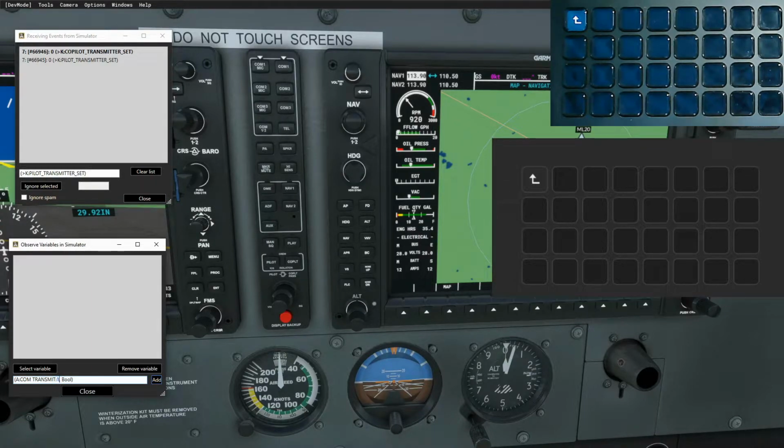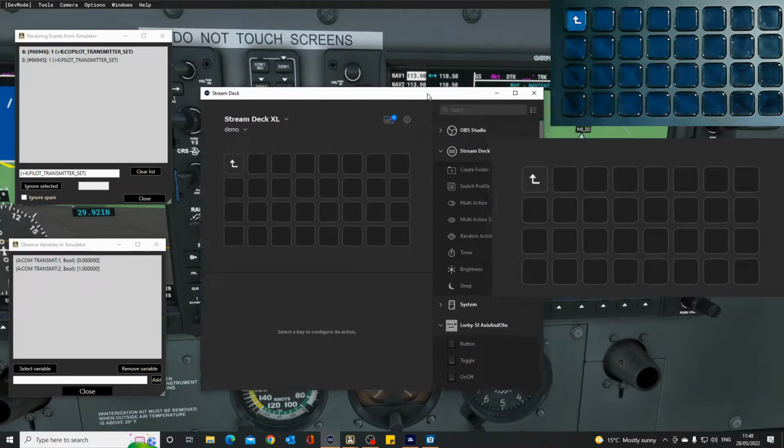So if I put a 1 here, and in fact what I'm going to do is copy that so I can use that again quickly and paste it back in again and just change the 2, so I don't have to go and select the variable again. That speeds things up. So there we are. On 1, there's 1 that's on. If we switch the buttons here, you can see that's now switched to 2 and that's off. So not indexed the same. That one there is 1 and this one's 0 when it's the events, but when it's the variable it's 1 and 2. So let's try putting this into 2 toggle switches on here.